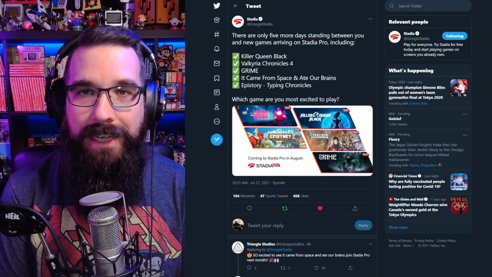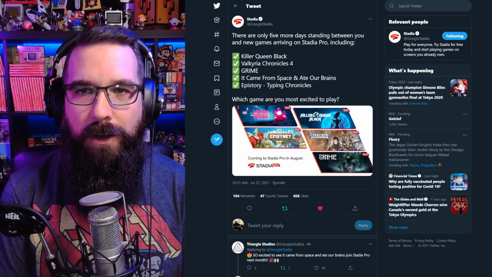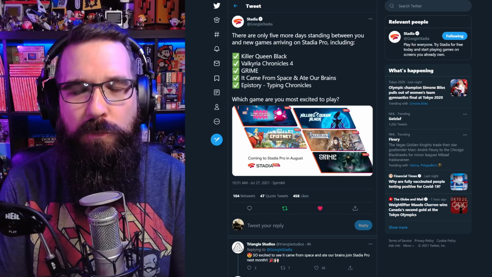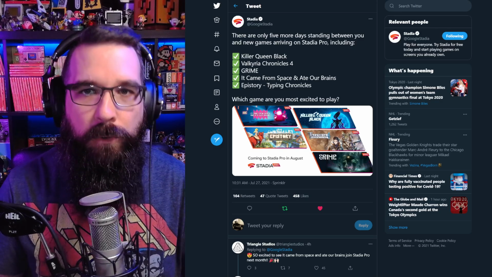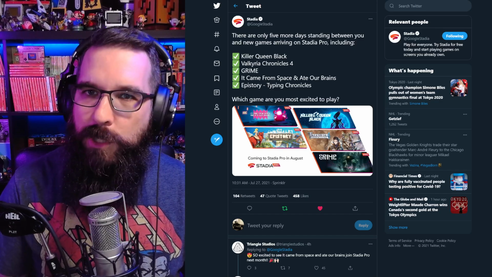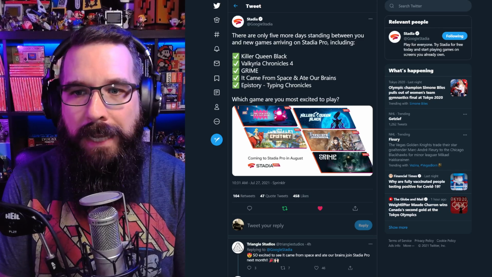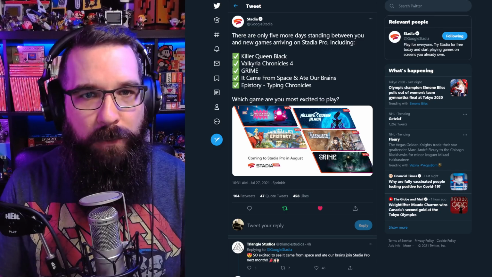But it's the last Tuesday of the month, which means that we also know what our Pro games are. But this was done a little bit different than normal. Usually it's all part of the blog post. We go there, we find all the stuff out. Stadia tweeted this out about 15 minutes before the blog post came out. So I don't know if they're trying something different, but they let us know about the games. So we're going to go over that a little bit.